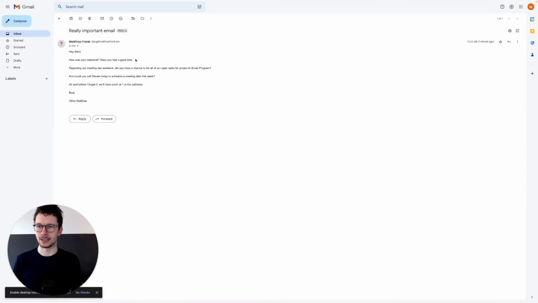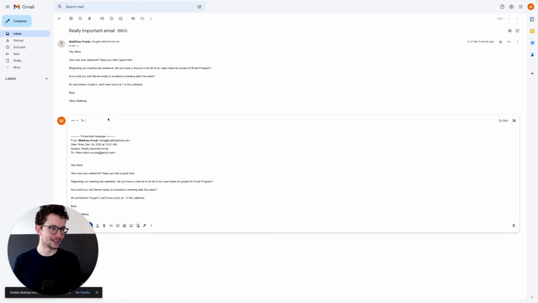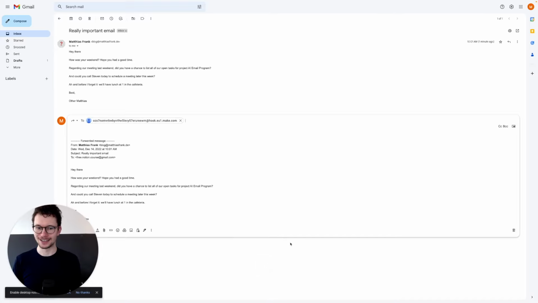So I'm going to forward it to this super long email address, and just do that. And then we can head on back to Make, wait a second for it to receive, and then we can look at the data and work with it to build the next step in the automation. And once our sample data is here, we can progress with the build.